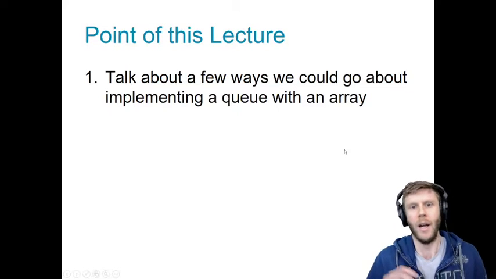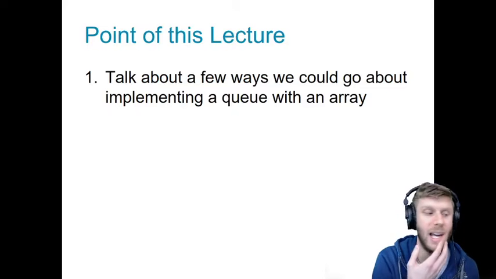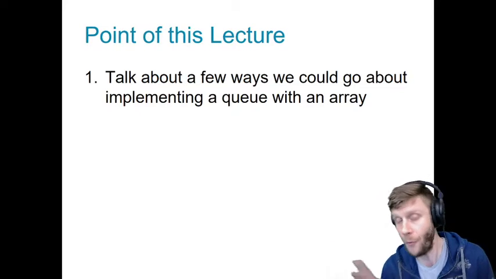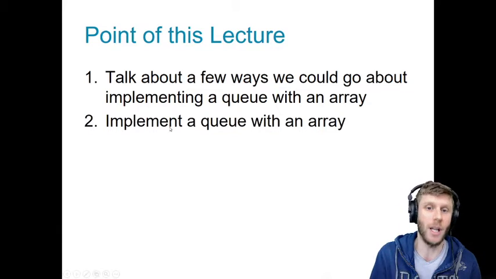We're going to talk about a few ways we can go about implementing a queue with an array. We're going to look at good ideas and bad ideas. All of them are workable, but some of them are trash. And then we're going to implement a queue with an array.